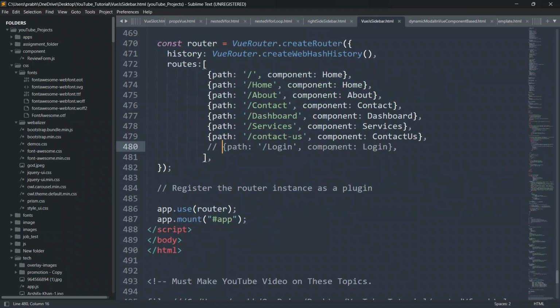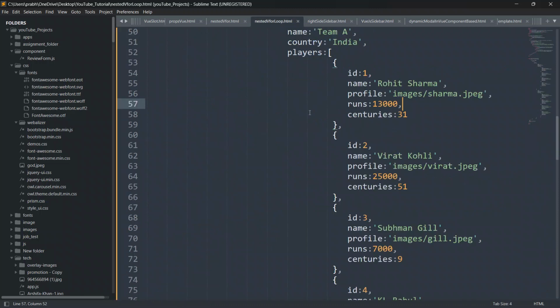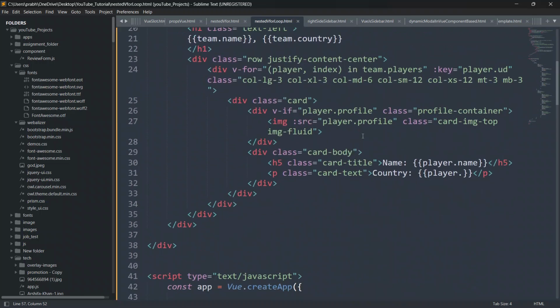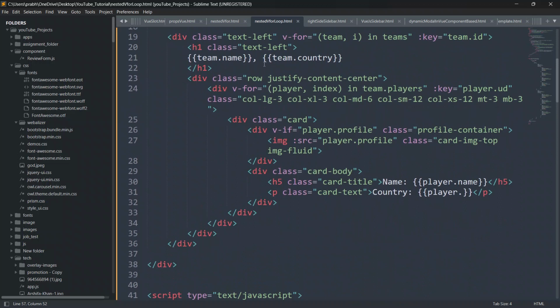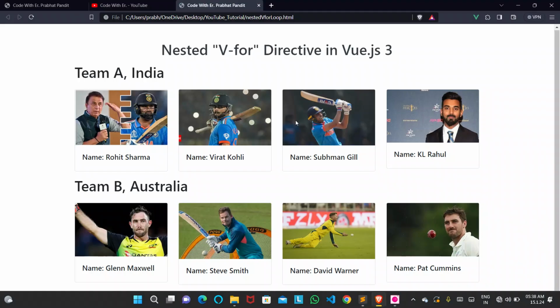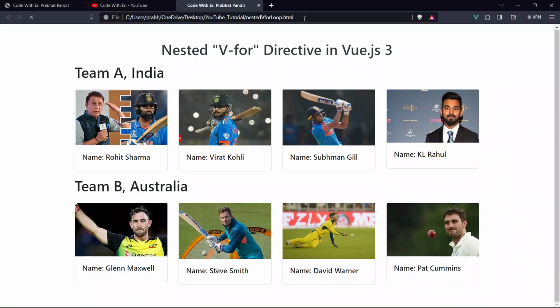What if I can show this country from here? So I hope this won't work, because it is a nested array. So just paste it here. I think this will not work because it is a nested array. So just for the example, just refresh the page.